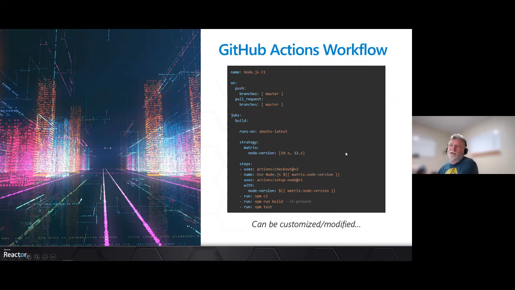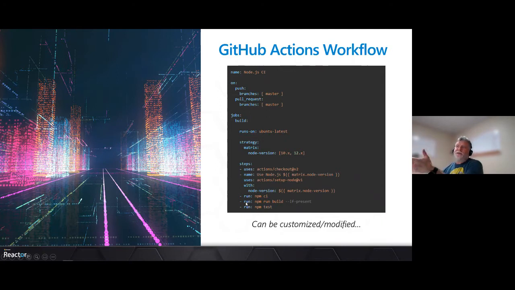We have strategies, matrices that we can leverage to basically, instead of targeting a single combination, we can actually, in the same workflow, test different combinations of operating system and node version, for example. And it'll just be done automatically based on the configuration here. So instead of us having to have a separate workflow for each one of those combinations, we can build out a matrix, and the existing workflow will get applied across all of those combinations.